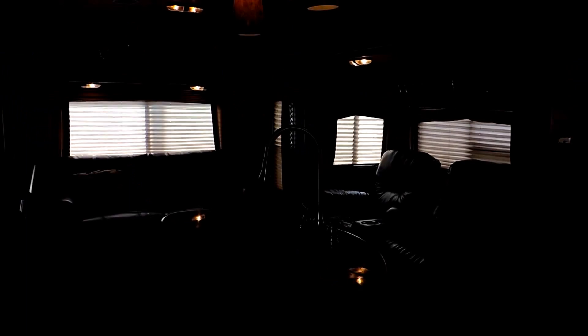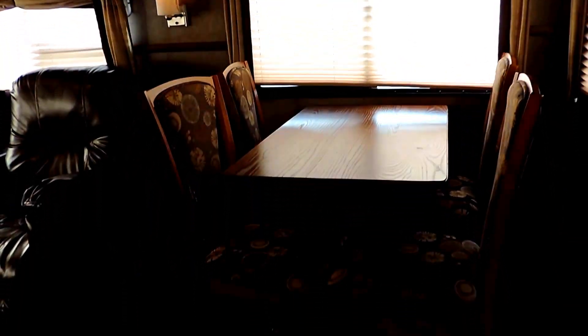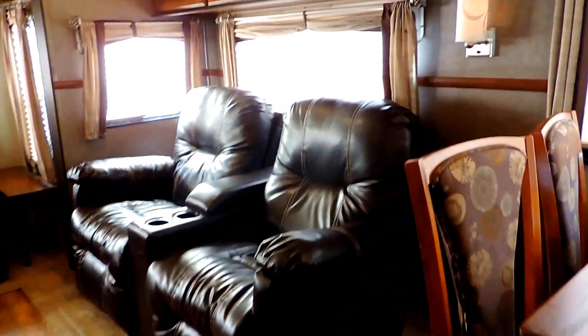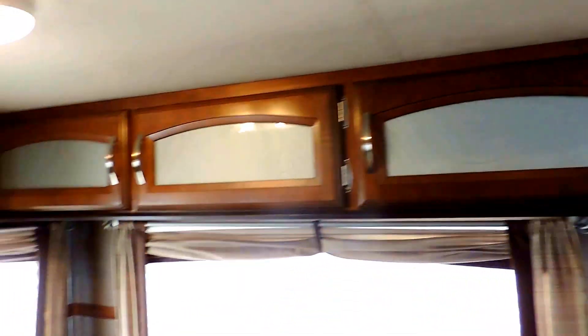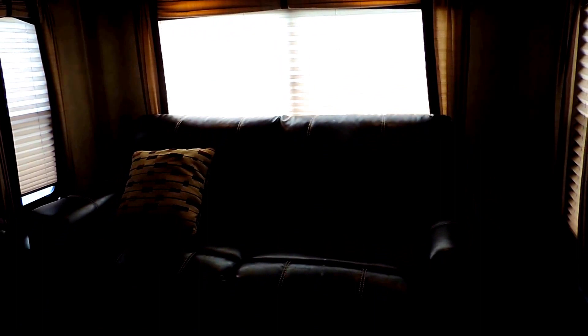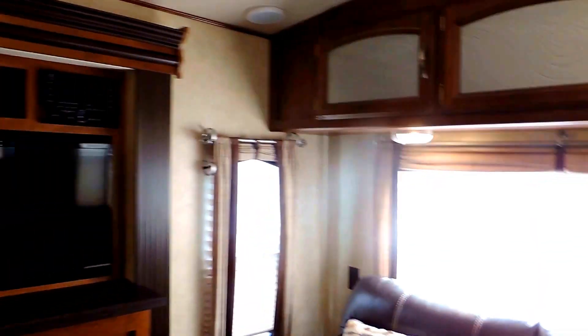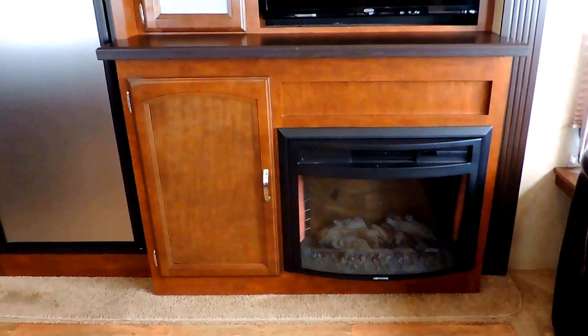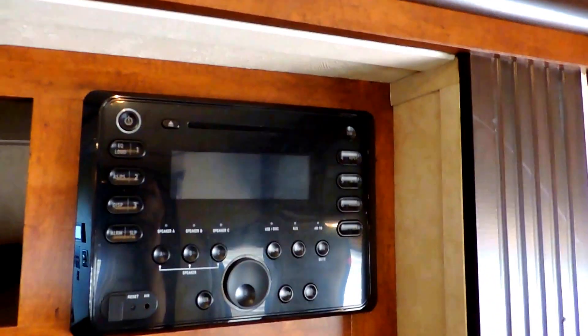In the back is the living room. In the super slide it's got a dinette table and chairs and a two-seater leather theater-style sofa — both seats recline, with cup holders in the middle and overhead cabinets above. Beautiful day-night shades on all windows and a nice big bay window in the back. In front of that is a two-seater sofa that's a leather hide-a-bed, folds out into a bed, with more cabinets above. In the second slide out you've got an entertainment center with an electric fireplace below, a flat screen Jensen TV up top, and the stereo system above that.